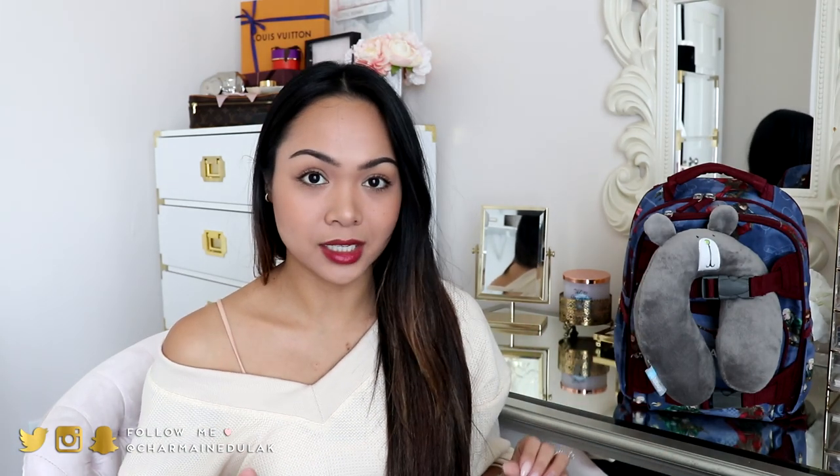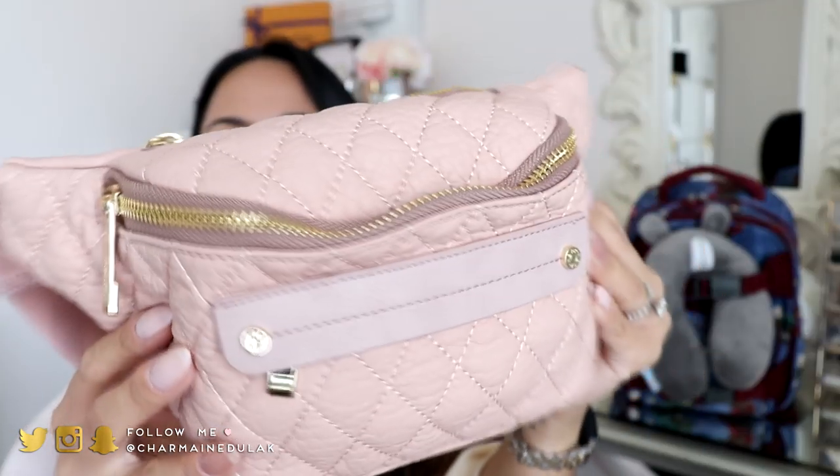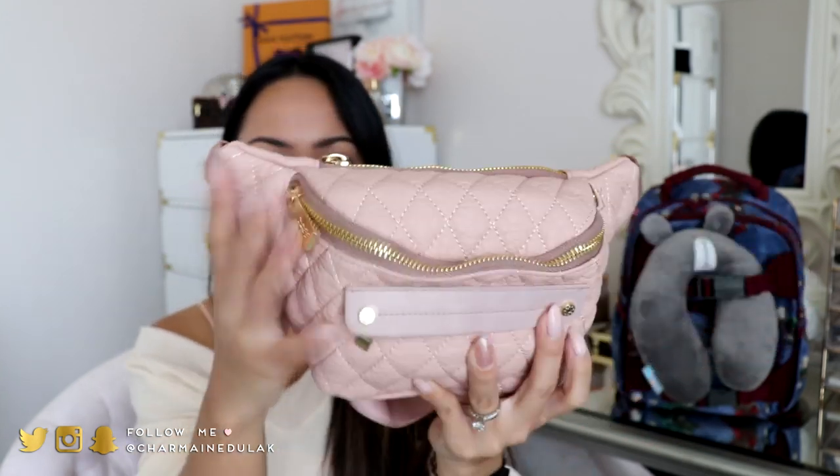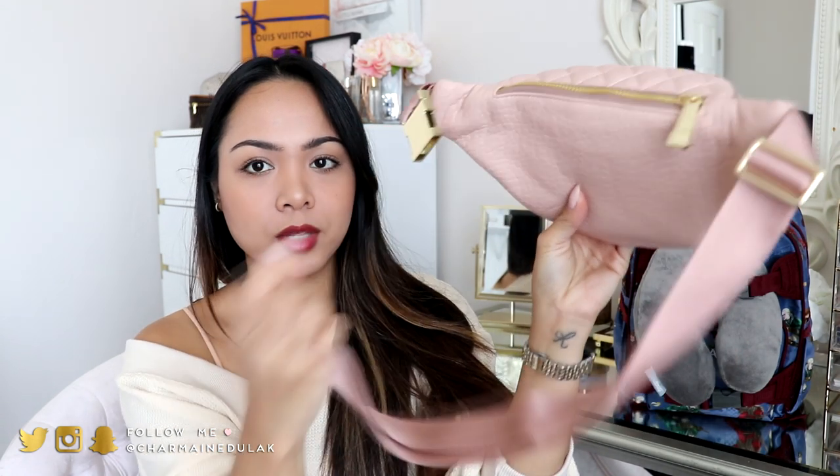Now the personal size carry-on item — I actually have a purse, a little fanny pack. I can fit this into the duffel if I want, but I'm going to have it around my waist or over my shoulder. This is from the HAP brand — I discovered them on Instagram while looking for a fanny pack. It's a brand that makes diaper bags and things like that, and I fell in love with it. It's adjustable with a little snap. I'm thinking I'll get their diaper bag next!